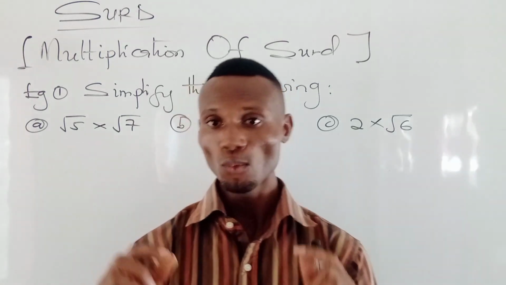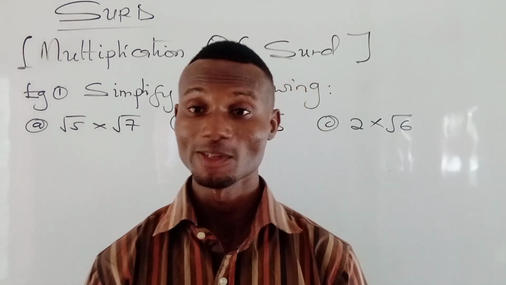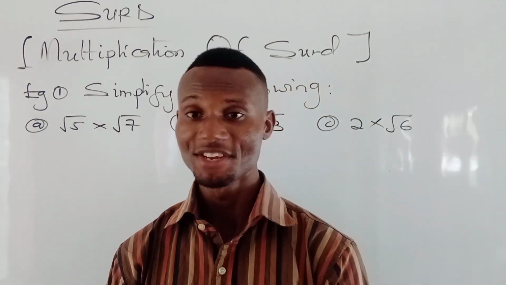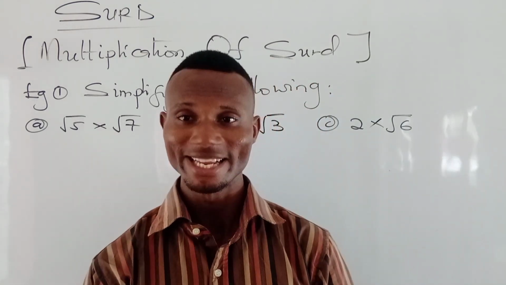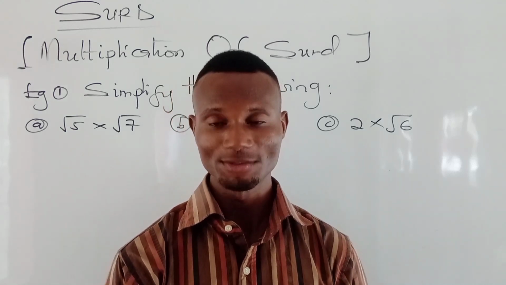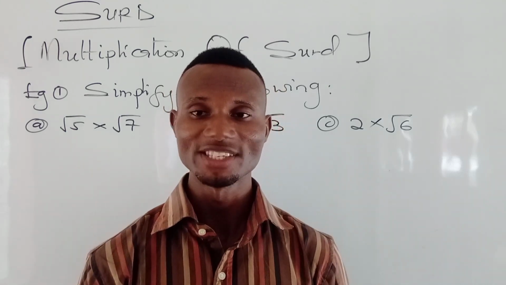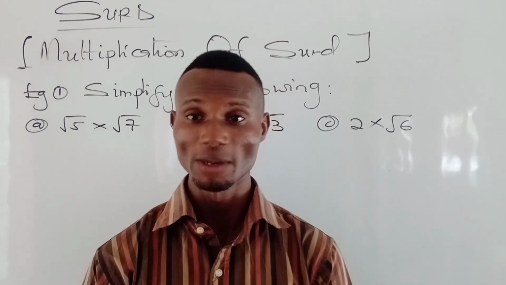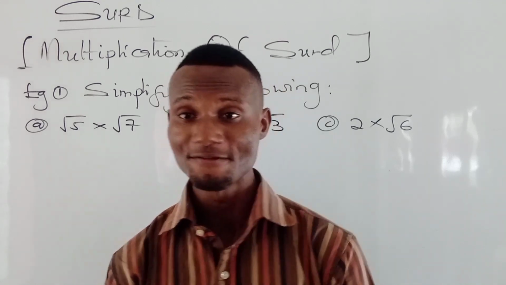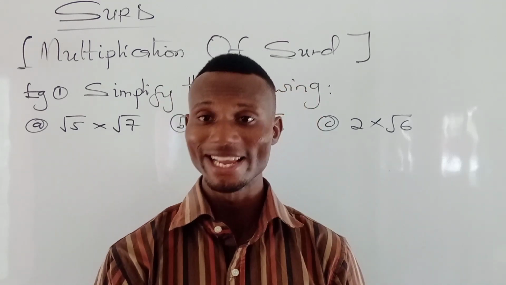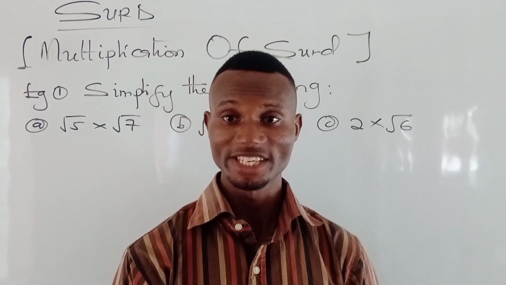So now when it comes to the multiplication of SURD, we have different types of multiplication that you can get under the multiplication of SURD. So let me repeat it one more time. When it comes to the multiplication of SURD, we have different types of multiplication that you can get under the multiplication of SURD.